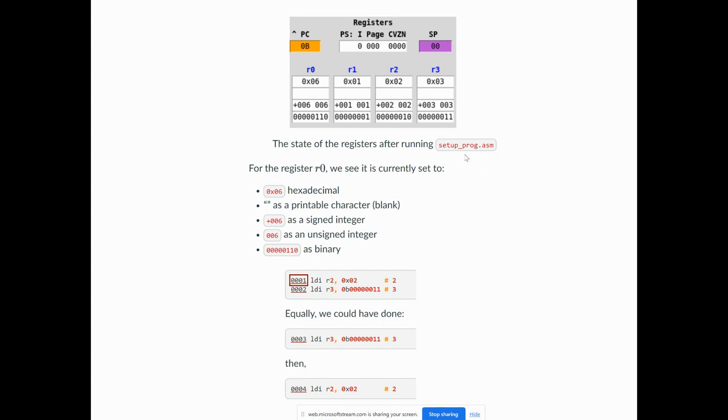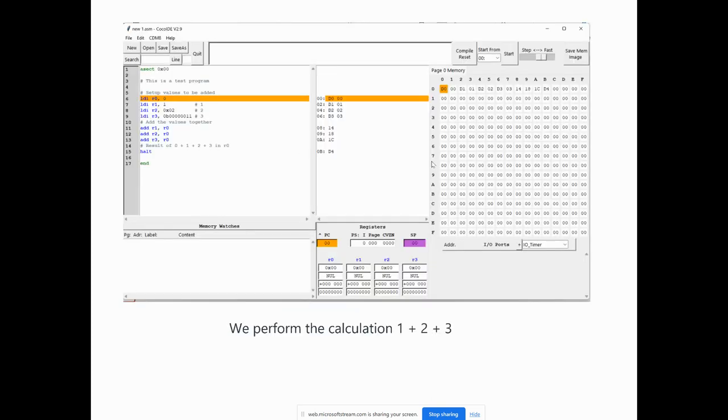Now, this is a setup program. If you remember from my previous tutorial on assembly language, I mentioned how we refer to assembly code as ASM. So here we're performing the calculation 1 plus 2 plus 3. It's quite self-explanatory. As you can see, we're loading R1 with 1, here in register 2, and then register 3.